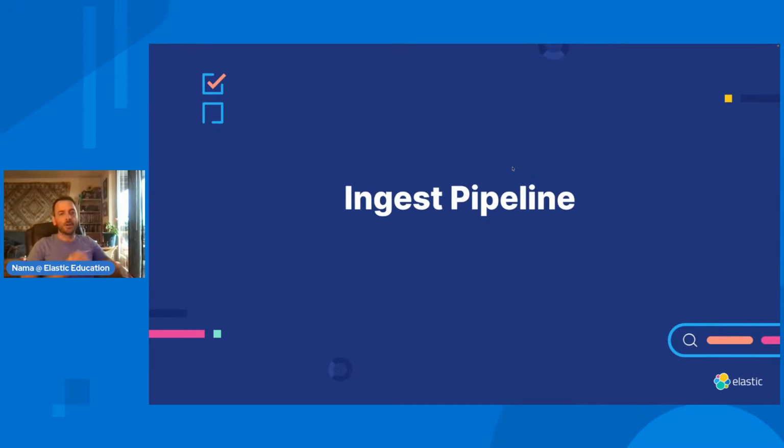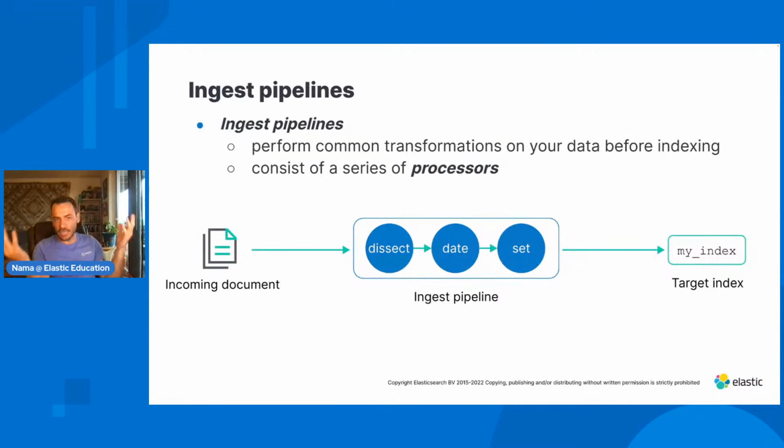All right, so that's kind of what we have in store for us. Let's start out here, because we've got to configure these up front. The first part is what's coming in, our ingest pipelines. What is an ingest pipeline? Well, basically, it's a set of processors that we can step our document through before it is completely indexed into our index.